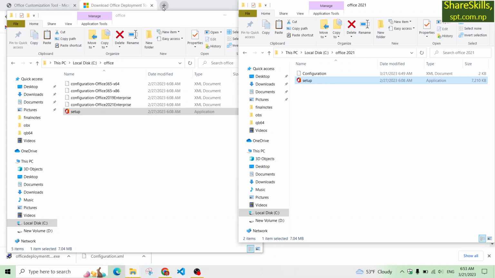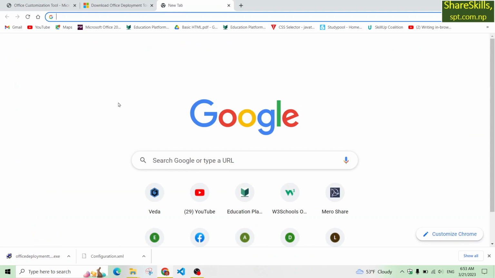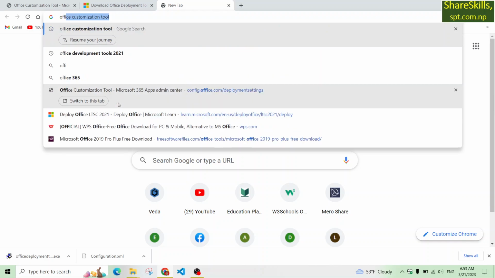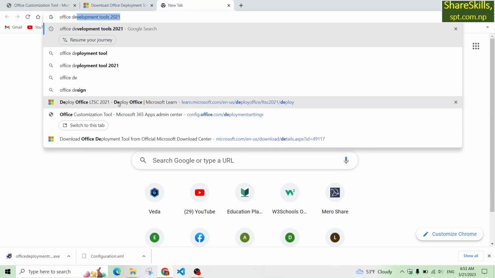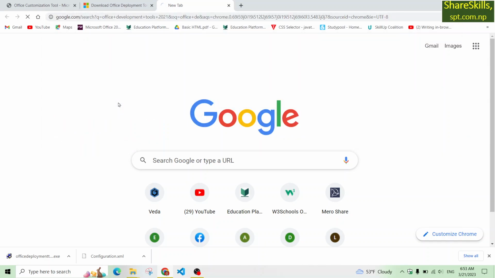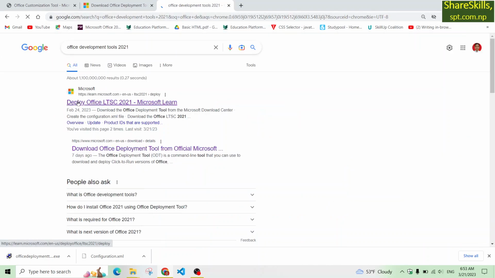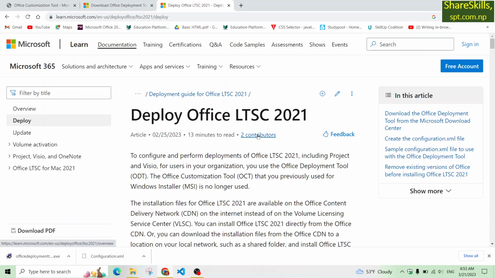And now the next, third step, we have to go with the Office Deployment Tool. You can find here Office Deployment Tool 2021. Just click on the first option in this deployment.